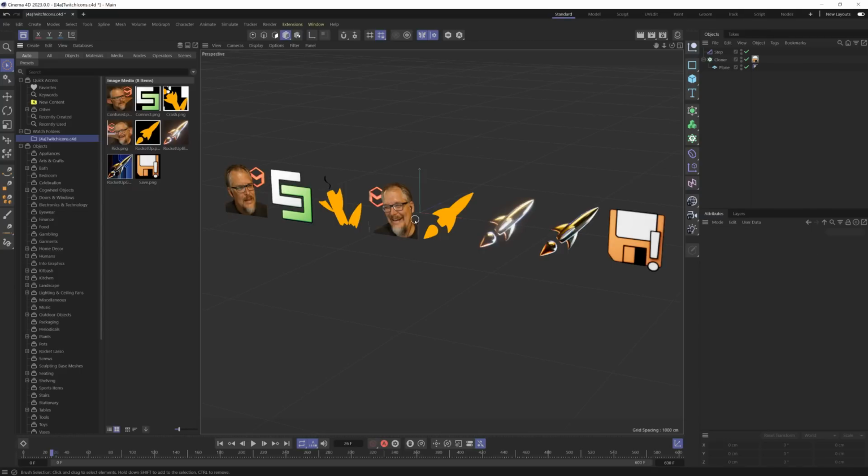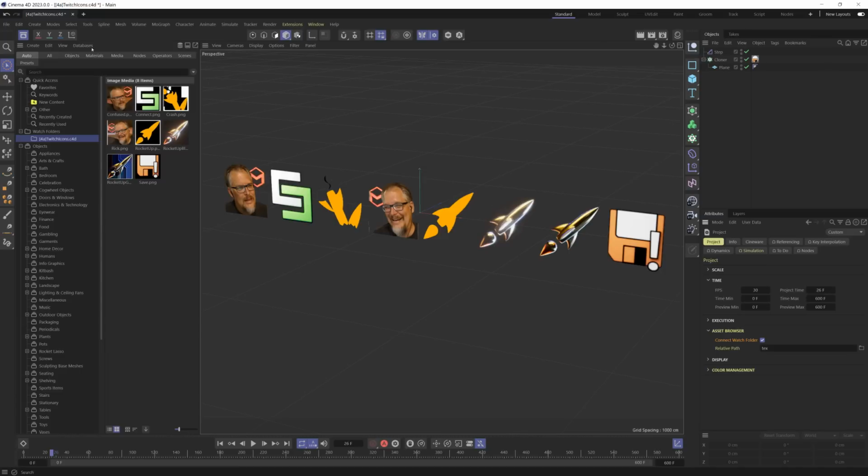If I hit Control or Command D, it's going to pop open our project settings, and inside here you'll see Asset Browser. And if I twirl that down, you're going to see it's connecting automatically to a watch folder, and it's looking for the texture path. So traditionally, Cinema always looked for a texture path, but now we can actually see the different images that are associated with it. So that's the most basic version, where we can actually find these different materials and drag them in quickly and get access to them.